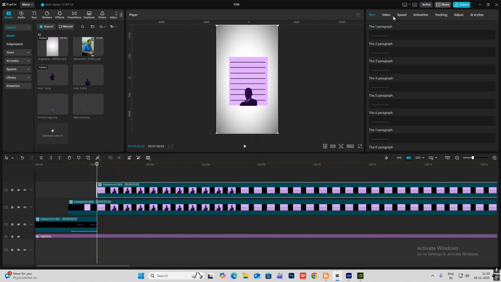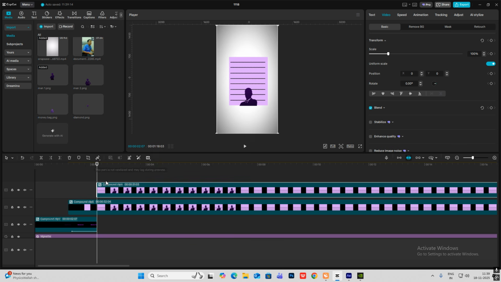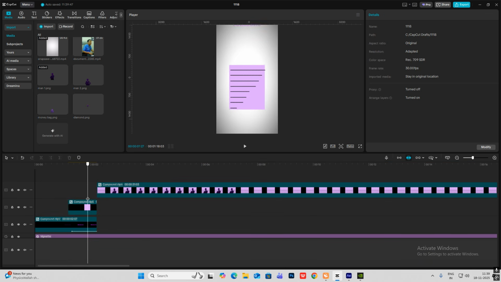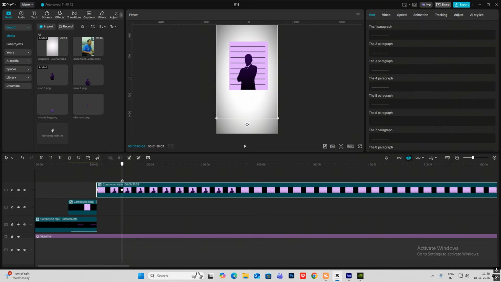Now I'll select this and then click on the transform keyframe, go ahead. Okay, for a few frames drag this up. Okay, and from here what I'll do is hit B to cut it. Okay, and at the second keyframe I'll drag this up.